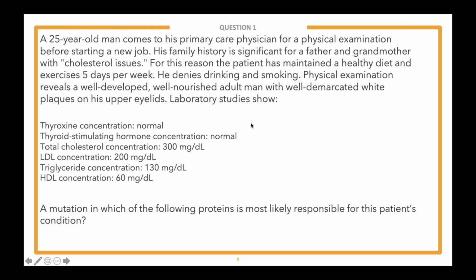And once we read the lead-in, we'd like to ask our students how many steps they think this question will require. An example of a 1-step question could be when they ask you for the diagnosis. An example of a 2-step question could be where they ask you what is the treatment for a diagnosis. And an example of a 3-step question could be where you're asked what is the mechanism of action for a treatment for a diagnosis. So with that in mind, please let us know in the question box how many steps you think this question will require.